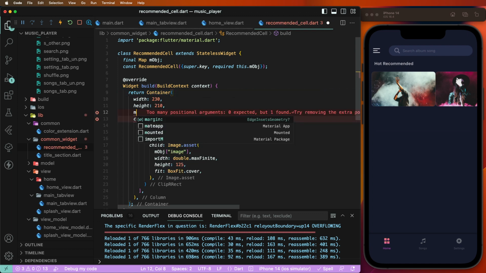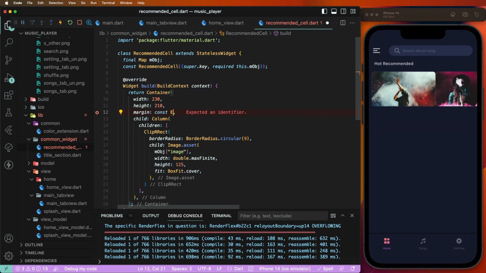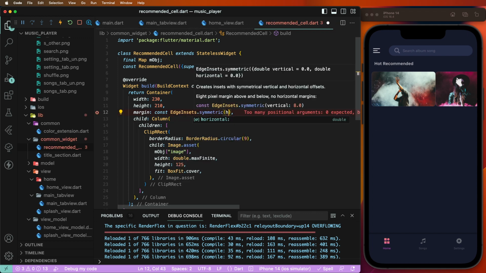Set here margin. Edge insets to set here the symmetry and horizontally to give here the pop. Now need to save this here. It's here.